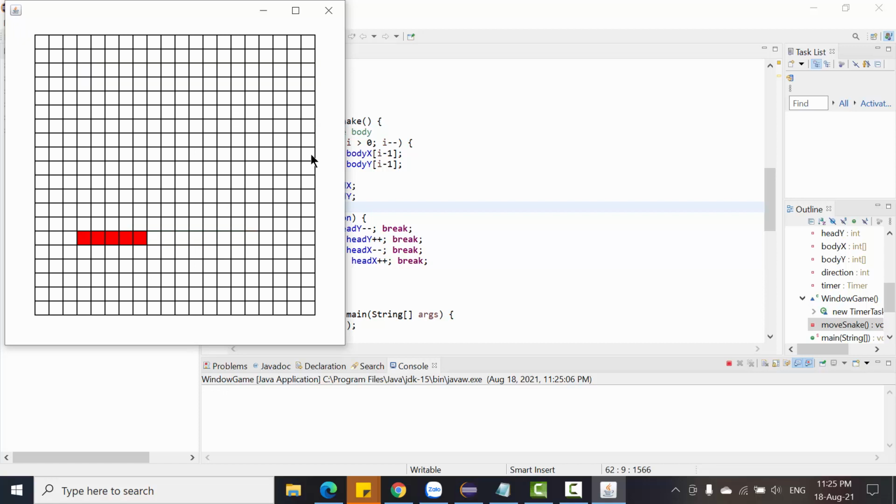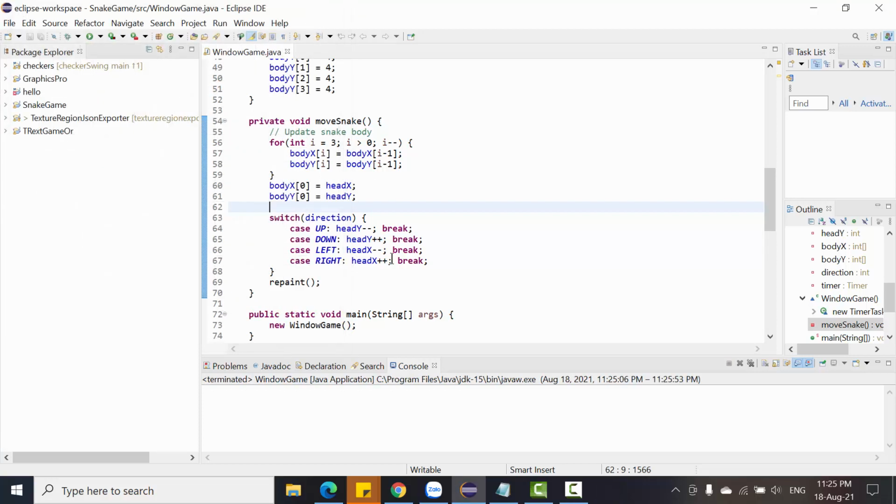So today in this part I will show you the way for the snake to eat the food and change its size. Okay, let's move on to the coding.